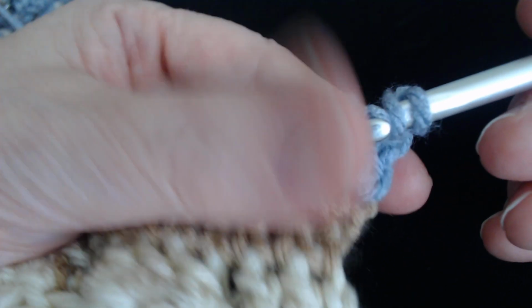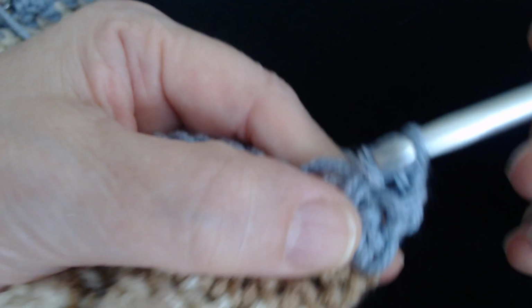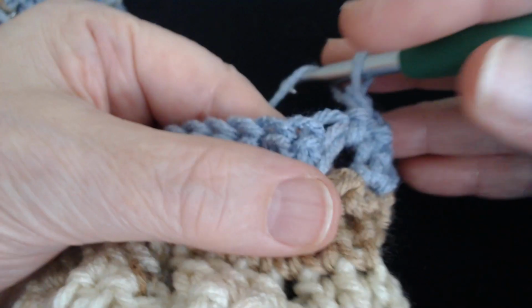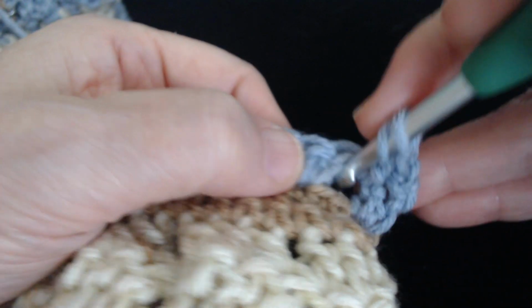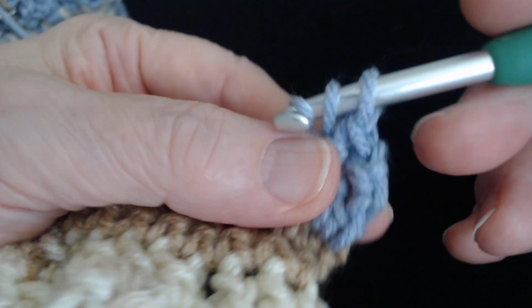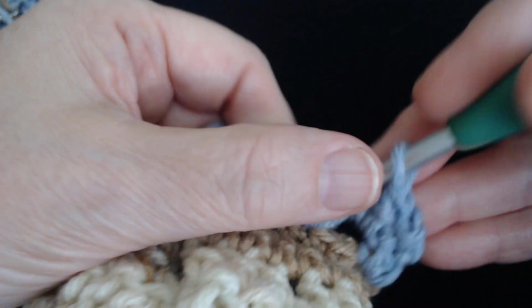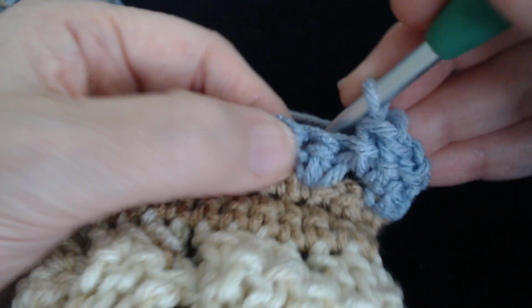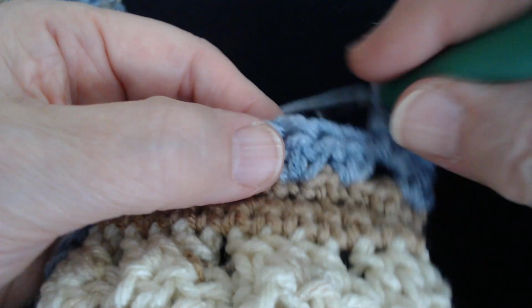Holding it away from me. Stick it in the space, pull it through. There we go. Yarn over. Stick it in that space. Oops. Yeah, maybe I need another nap. Yarn over and pull it through. And that's the way we do the next row.